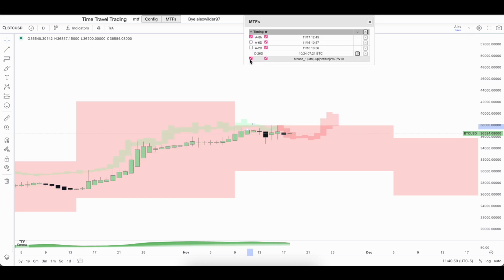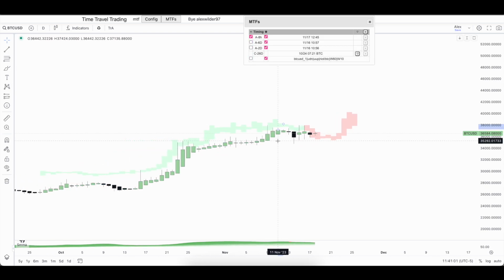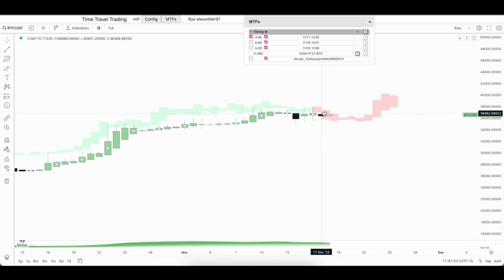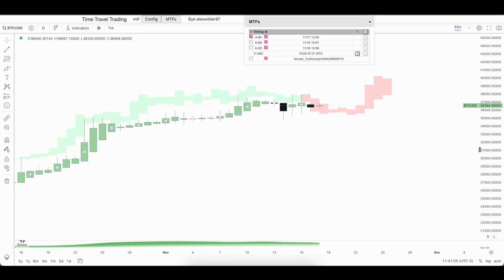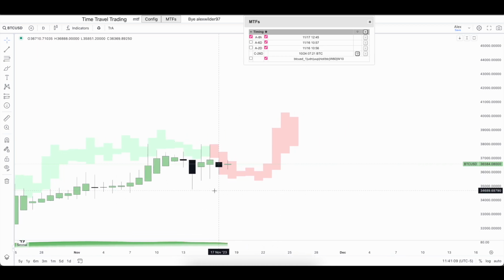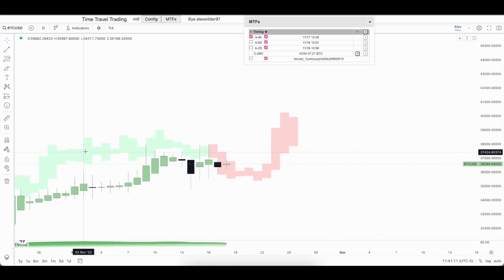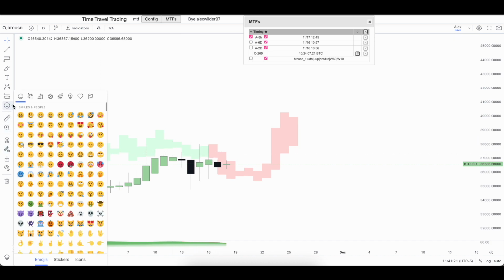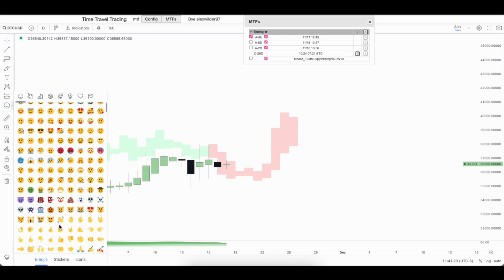I'm going to turn off the other projections so it's not too cluttered right now and just leave the 8-hour showing. You'll notice that we have 2 colors in our projection. I have mine set to green and pink. The green portion is where our cycle analyst day by day has worked his magic and takes the past in order to predict the future. What is really important is the color change that is right here. Actually, I'll grab an emoji.